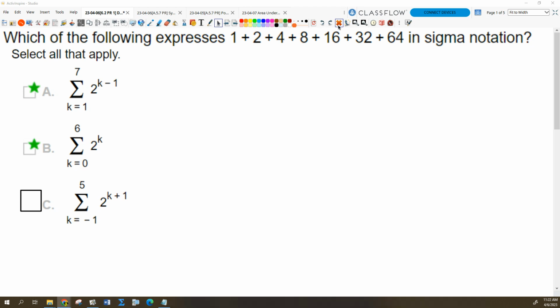It's also good, isn't it? It's going to work, right? If k is -1, that gives me 2 to the 0 as my starting value. And my ending value would be 2 to the 5 plus 1, 2 to the 6. We start at 2 to the 0 and end at 2 to the 6. So they're all equivalent in that case. They all worked. Which one is the best one? Probably the first one, but they all work.